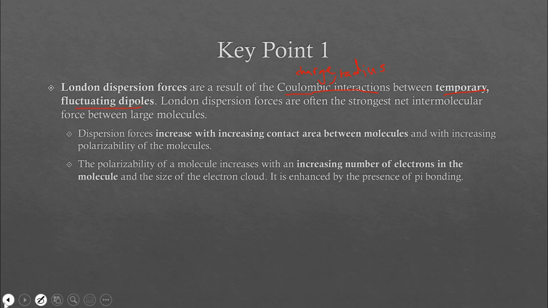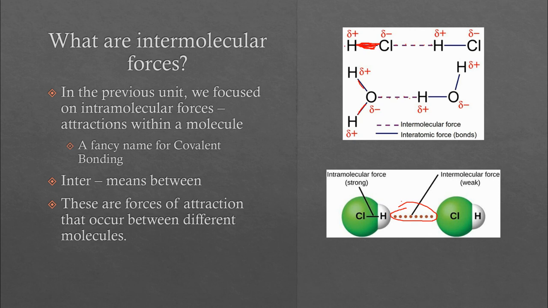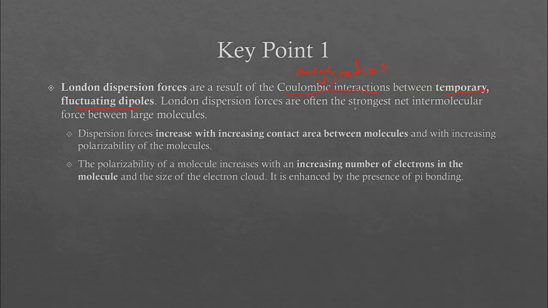So we've talked on the previous slide, we saw that HCl is a polar molecule. Hydrogen is less electronegative than chlorine. Therefore, there is a permanent slightly positive charge around the hydrogen and a permanent slightly negative charge around the chlorine because the electrons in this bond are not equally shared. They are closer to the chlorine because it is more electronegative, giving chlorine a slightly negative charge and hydrogen a slightly positive charge. So that's a permanent dipole.